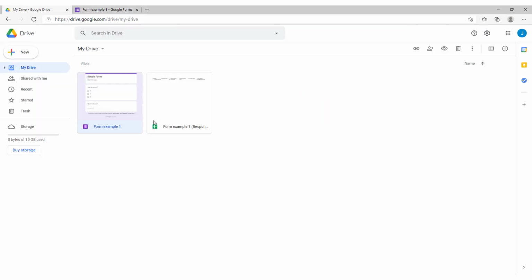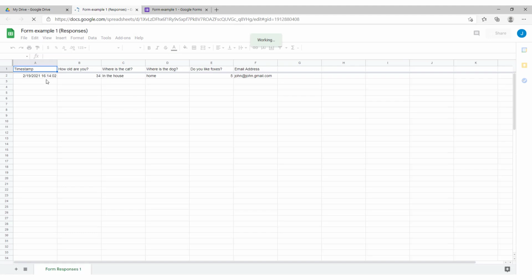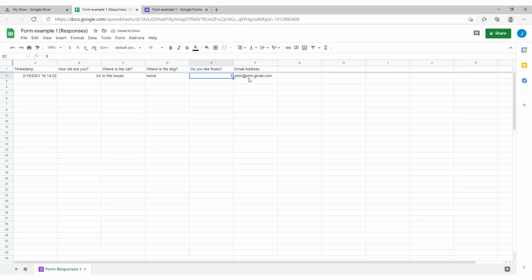But I love to go to form example 1 and click it and see over here all the answers, that you can later connect with Google Sheets and validate them, so you automatically get some grades and send the mail back to your students. It will greatly improve exams or something like that.